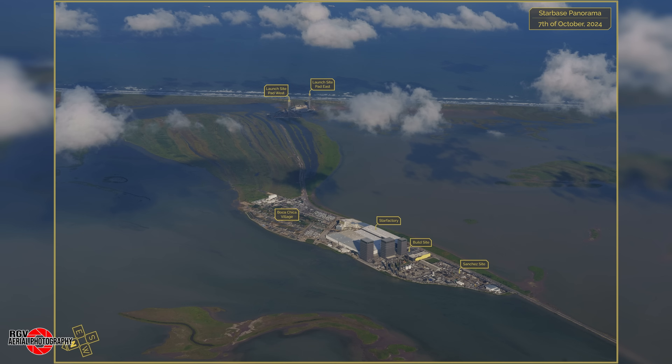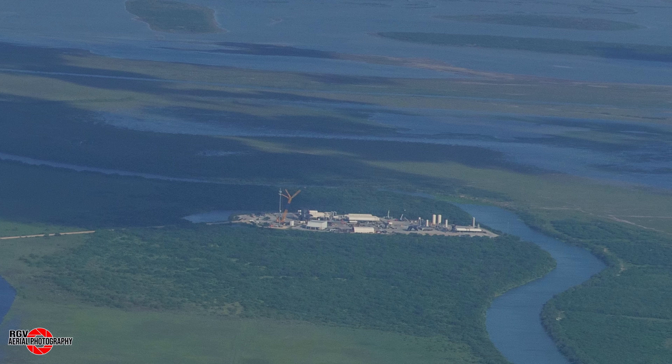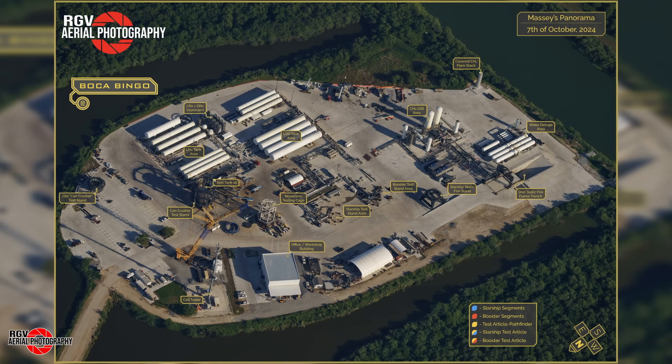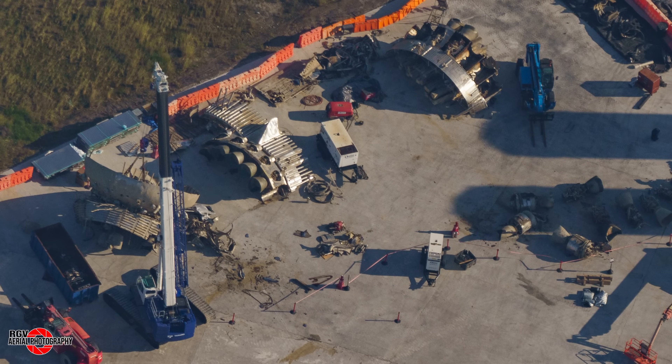Let's have a quick look at this amazing labelled panorama image. These images were taken on October 7th with clear weather, so sit back and enjoy the views from 10,500 feet. Here is a labelled map of the site for reference. Special thanks to Procky for creating these. Beginning at the southeast side of the site, we can see the aft dome of Booster 11, after it was recovered from the gulf by HOS Ridgewind and transported here.